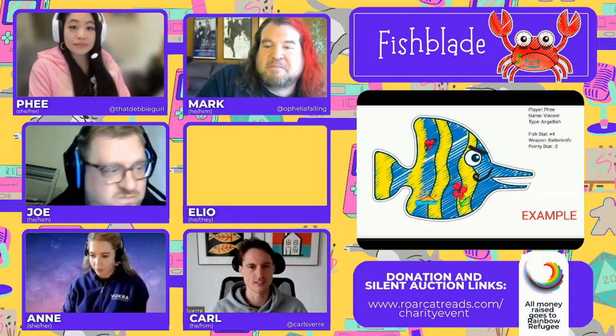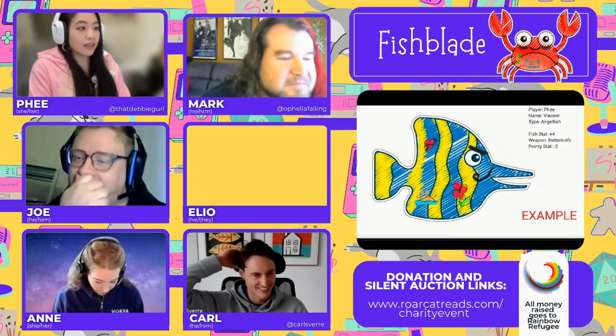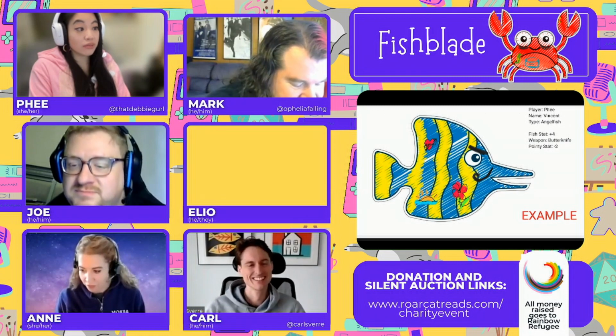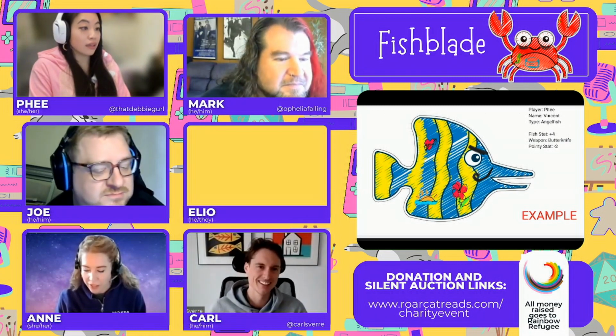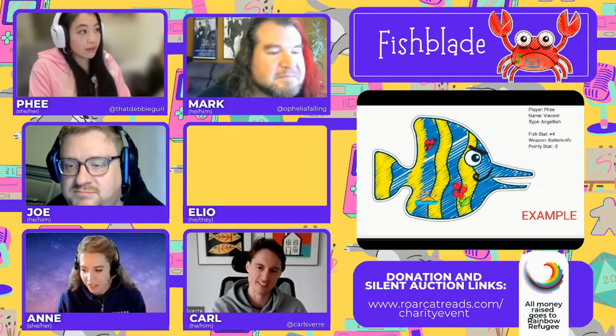Our fish stat can be any number between 1 and 6. You can decide how fishy your fish is. Or if you wanted to, you can also roll for it. That's totally cool too. I think our playtesters rolled for it in the last playtest that I did. I'm rolling for it. Yeah.